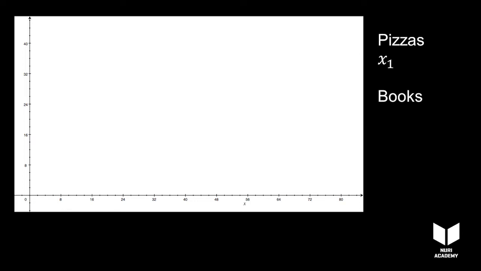Let's show the quantity of pizzas you can buy on the horizontal axis and books on the vertical. For simplicity, we assume the price of different books you need is roughly the same, fifty dollars, and so is the price of different pizzas, twelve dollars and fifty cents.